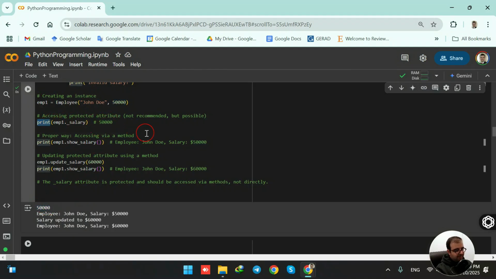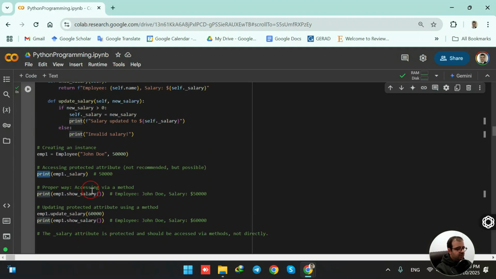So we are directly accessing a protected attribute. It's not recommended, but it is possible to do that. However, a better way to do that is to access via a method or a function. How to do that? So we have a show salary function here for this job, actually. So I use the object, then dot the name of the function show underscore salary.